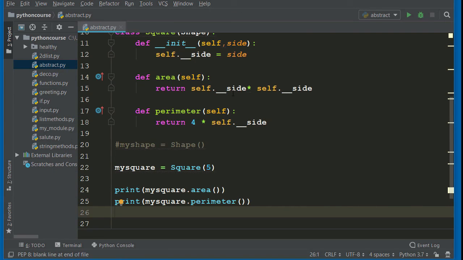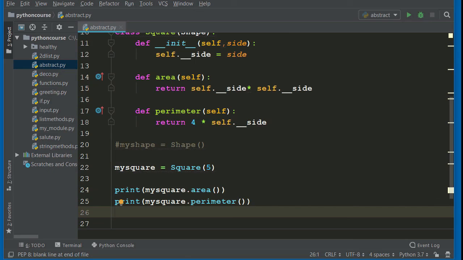So I've supplied 5 here, so it will multiply it by 5, which should give me 25. For the perimeter method, I've specified a return of 4 times whatever argument I supplied for the side parameter. Here I supplied 5, so it will be 4 times 5, and that will give me 20.